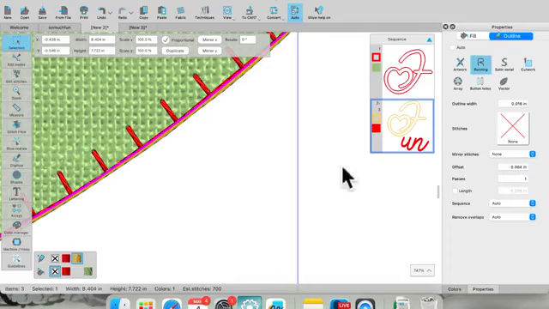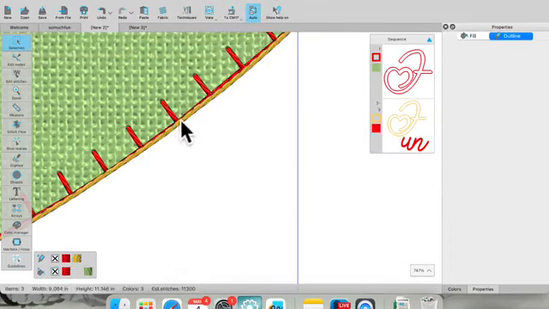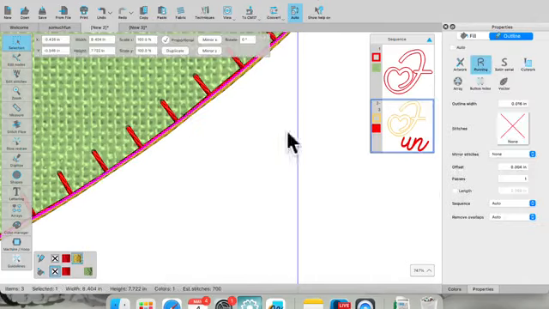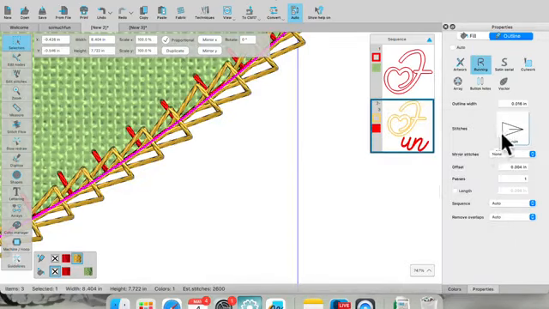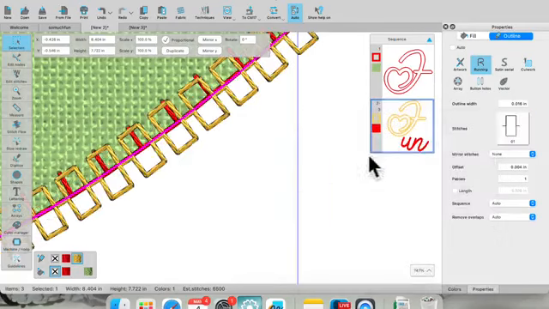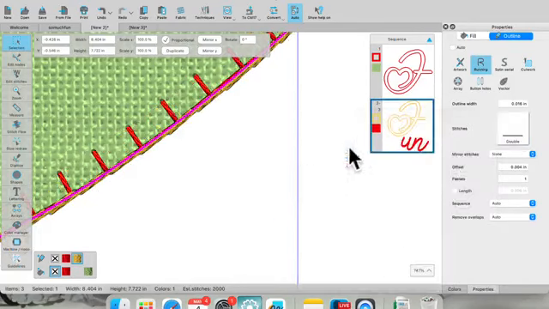So you can adjust this by the numbers and get it to sit just outside so you can see your stitch, and then that makes the edge of your design have a thicker, more complete finished edge. And of course, when you have that selected, you can change it to be a double or a triple, or you can add a stitch to it. Now that one doesn't look good with it, but you can add another stitch to your applique.